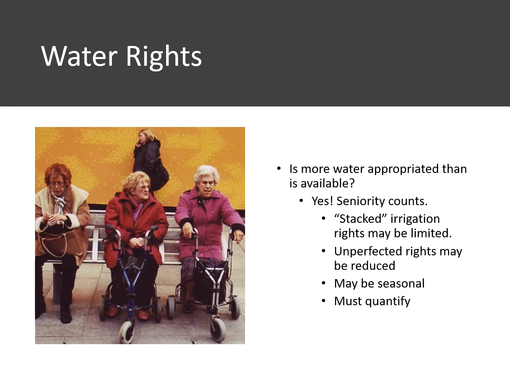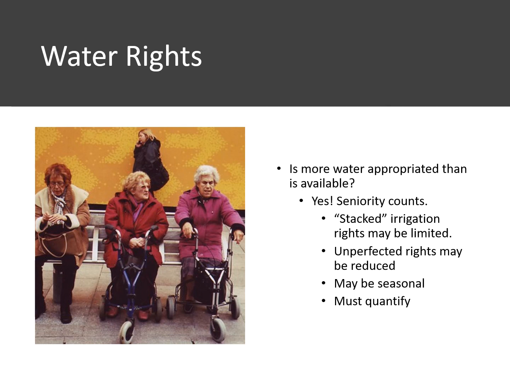So just a few caveats here. Is more water appropriated than available? Yeah, absolutely. Seniority really counts. If you're a Pueblo right, a federal right, you have a lot more seniority. If you're a pre-1914 right, you have a lot more seniority. So in times of shortage, you're going to have your water right fulfilled before, say, post-1914. And even that's graduated. By that, I mean, let's say you have a 1920 right and somebody else has a 1950 right. The 1950 right person is not going to get the same water right as the other one.